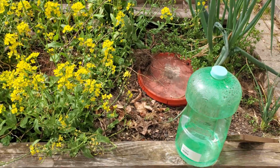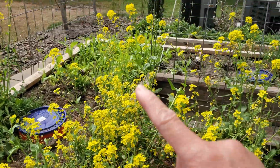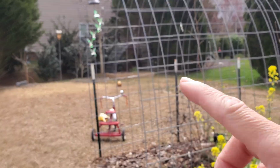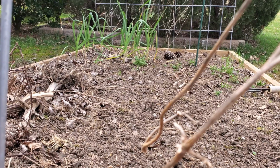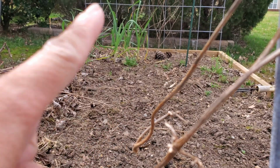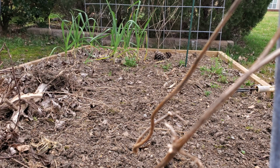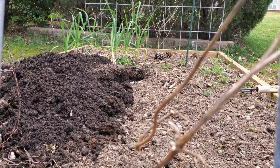In my current garden, I already have three in place, and another one over there. So that's my new garden. I'm going to go out there and put this in. I'm going to dig right in the middle. You can have two bins, but I'm just going to do one, right in the middle. I'm going to dig a hole. All right, let's put this in there.